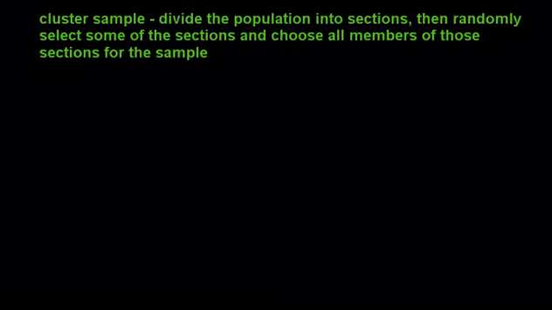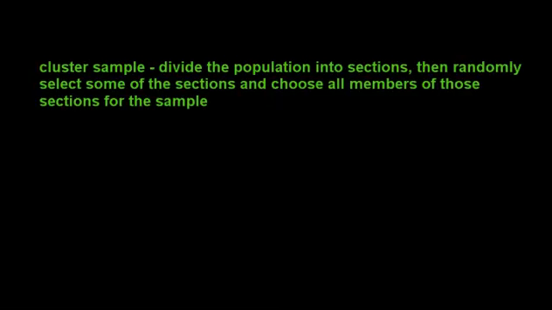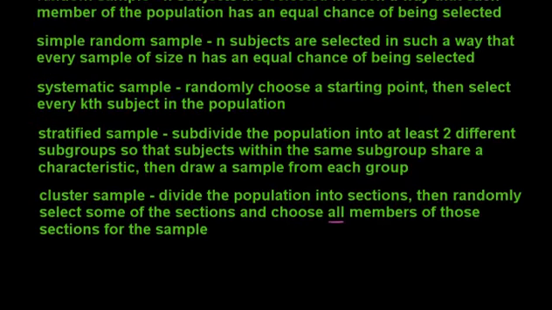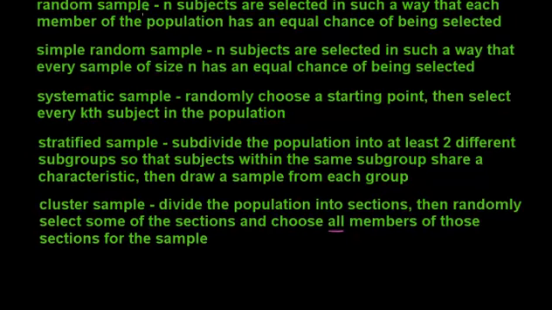Okay, well, there is one other type of sample that we see that is not one of these that we're looking at. We talked about random sample, simple random sample, systematic, stratified, cluster. They all have some randomness to it. Random sample and simple random sample are definitely random. And then these other three have some element of randomness.